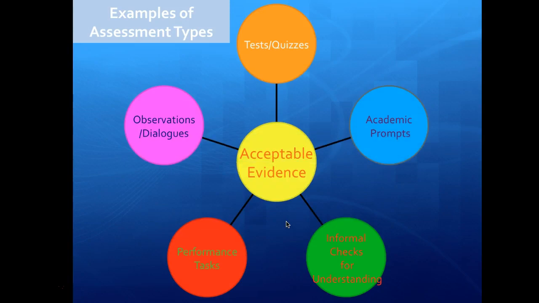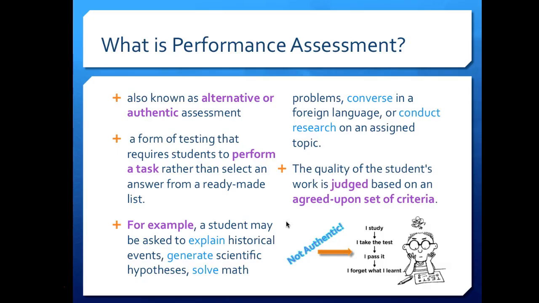So the assessment types include tests and quizzes, academic prompts, informal checks for understanding, performance tasks, observations and dialogues, and you can probably think of many others to be included in acceptable evidence. What we're looking for in your development of your units is a bank of the 3 types of assessments that can include any of these: formative, summative, and performance.